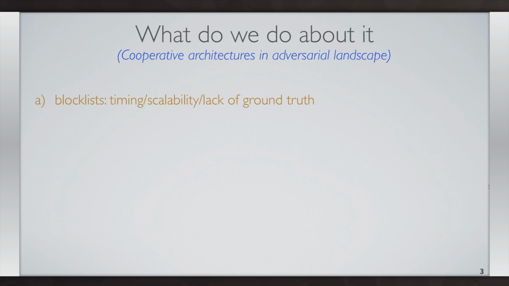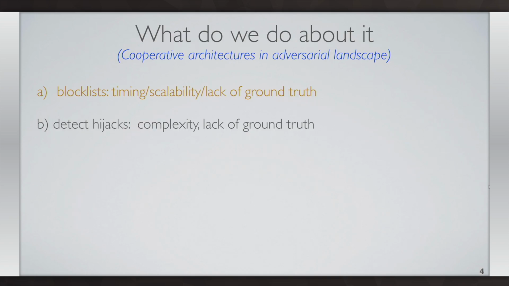Over time, there have been a couple of solutions that folks have come up with. The first solution is block lists. The idea here is we make a list of all of the abusive prefixes, put them in a list, and then drop them, preferably at the data plane. The next solution that has been considered is being able to detect hijacks, in near real time. But then again, we are waiting for hijacks to happen, and this is kind of after the fact. It's also kind of complicated to get right.